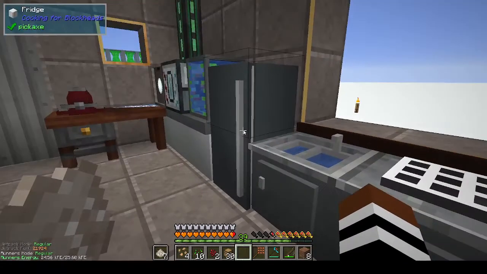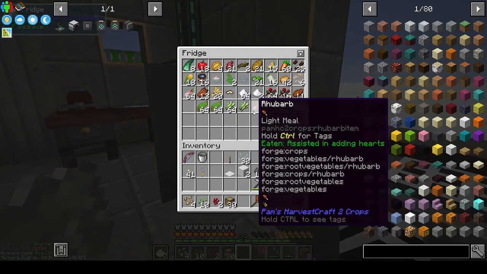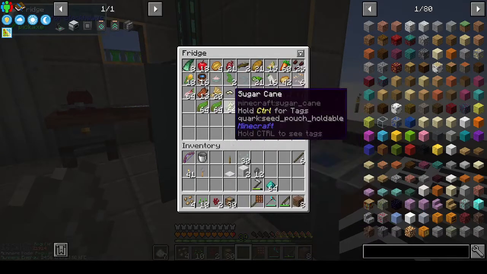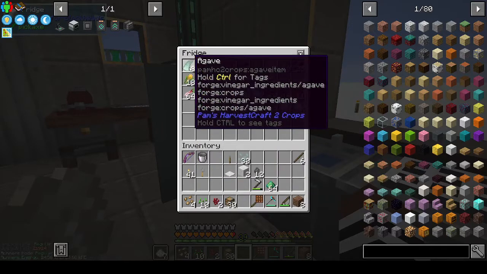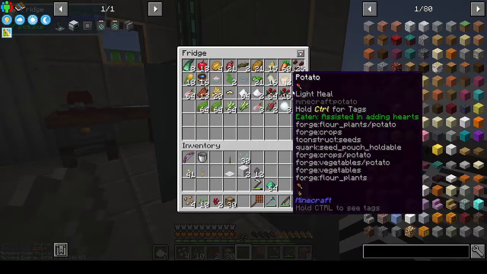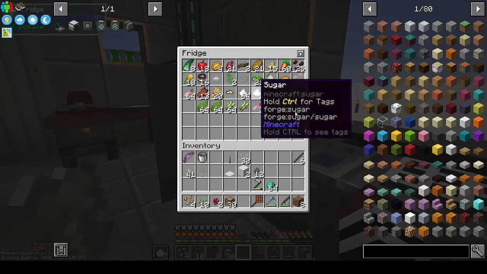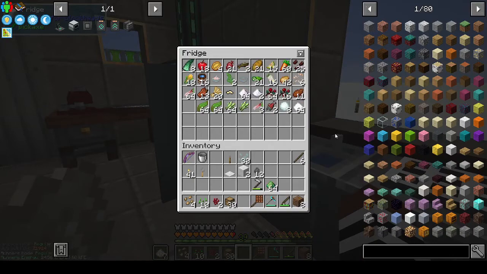So, you know, I've got lots of foods in the fridge now. I've got stuff like rhubarb and corn, agave, I think that's how you pronounce it. Cantaloupe, okra, parsnip, kale, all kinds of healthy stuff.